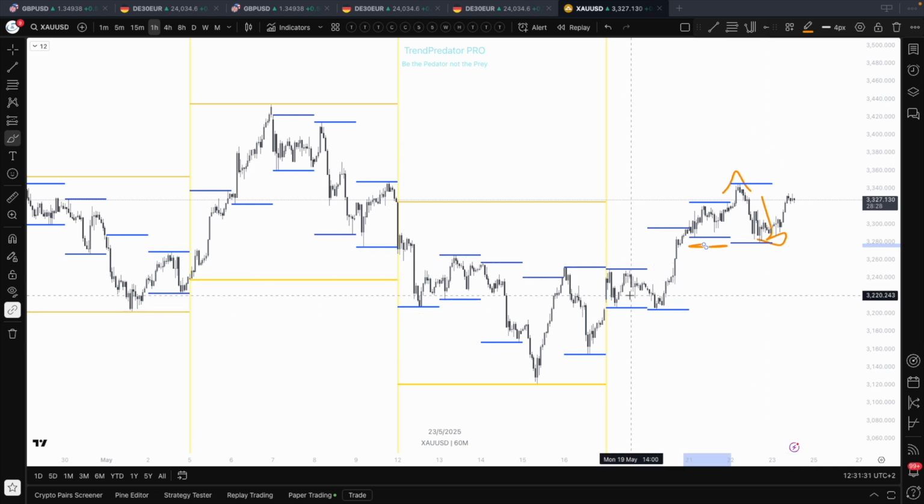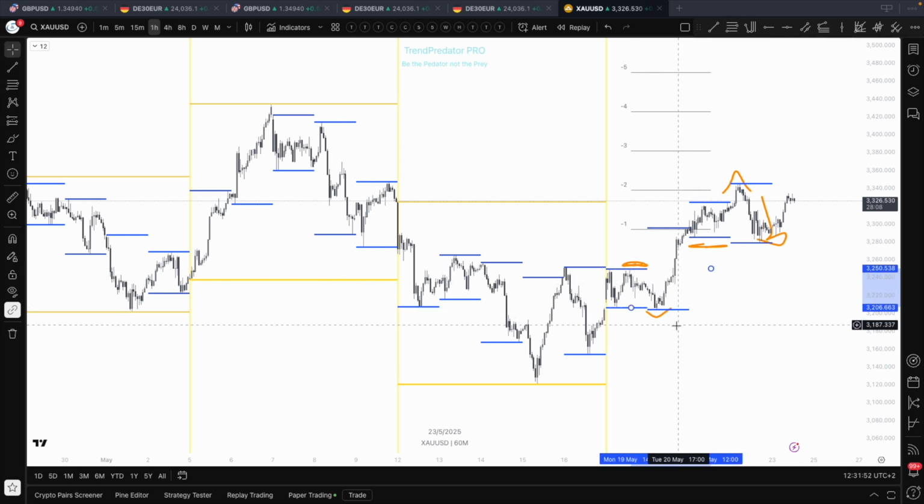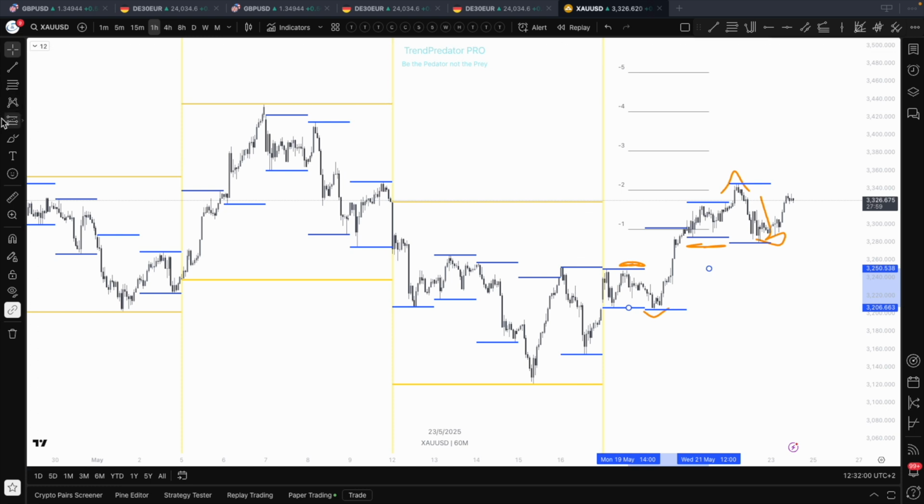Then here you see the same situation, Monday this week. Here we had in Asia a false break of the low. Then it was reversing all day to take the money on the other side. And then what you typically do is look at the range expansion for the inside day. If it's a breakout of the inside day, a breakout trend, you always hunt for one full expansion. And here you see how it broke out and just went to the one full expansion to the other side. So here you had 2 trades in a row going all the way to the other side.